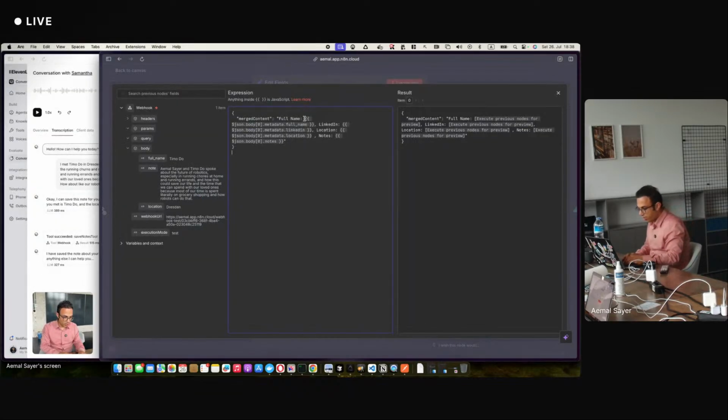Now, all you need to do is update your mapping, take the full name, put it there. LinkedIn, we can even remove it because our voice AI agent can do the LinkedIn. It's okay to just do the name. Well, we will keep it for now, and we'll just put something like a string, TBD.